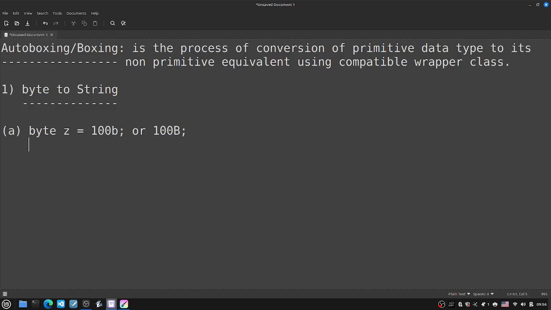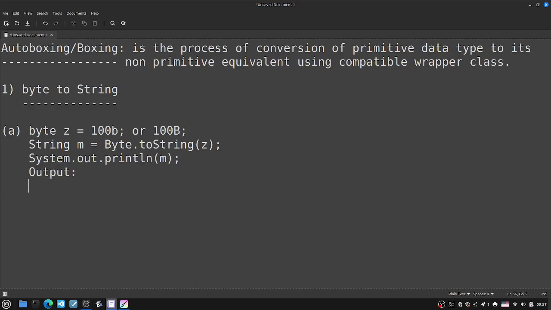So to convert to string, we will write String m equal to Byte.toString. Very simple. Byte is a wrapper class and toString is a function that converts a byte value to its equivalent string. So System.out.println(m), the answer will be 100, but it will be within double quotes.